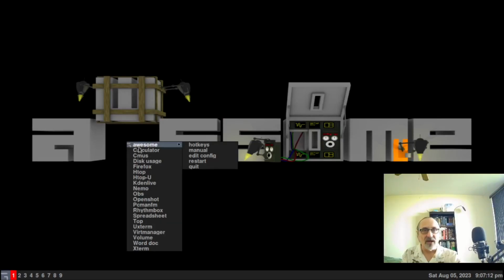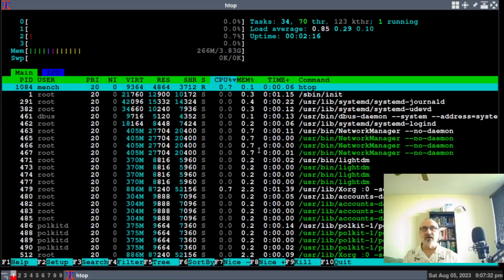And in here we have a calculator. This is a music player for the terminal. Disk usage is a GNOME app. We have HTOP. Let's do HTOP. And we're running at 266 megabytes of RAM.